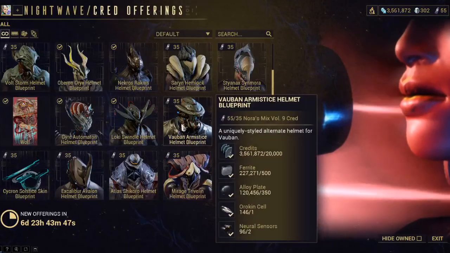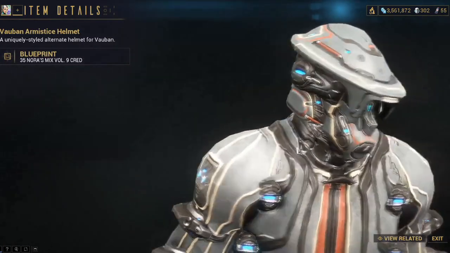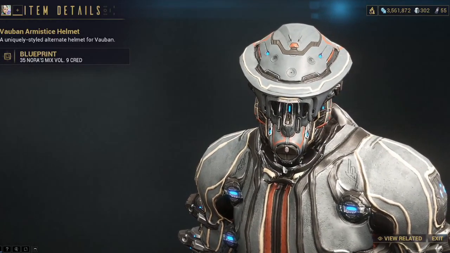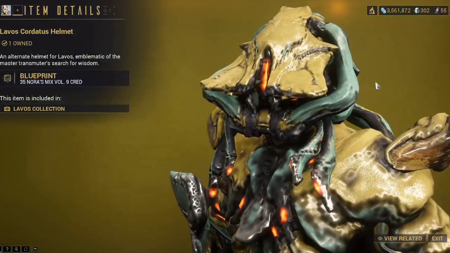We have the Vauban Armistice helmet. And for those of you who have watched my videos before, you know that I hate all of Vauban's alternate helmets that are in the Nightwave shop because they all have this little binky pacifier mouth thing going on, and I just cannot with that on Warframes. It's just a nope. Alright, we've got a Lavos Cordatus helmet.